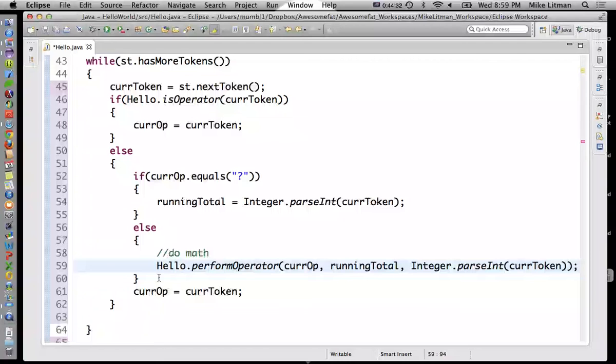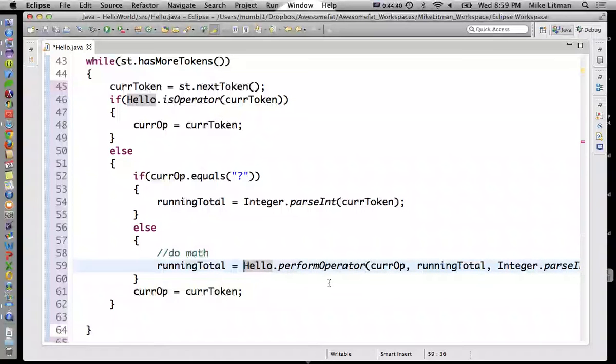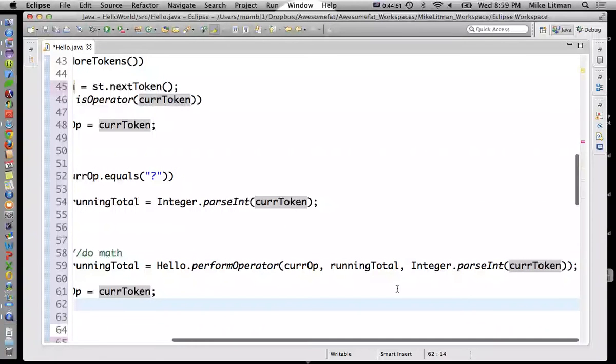And what are we going to do with the result of that? We're going to say running total gets whatever the result of performOperator. What did you do to parseInt? Thank you. That should be my number.